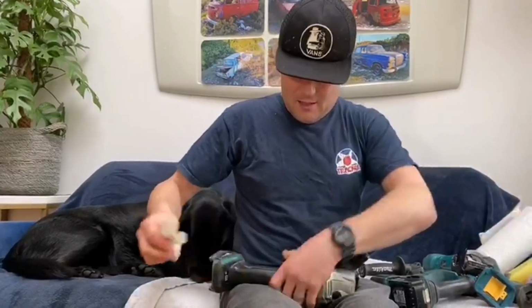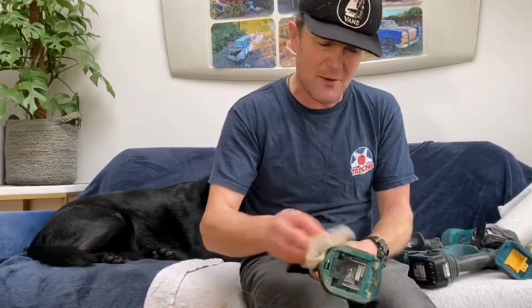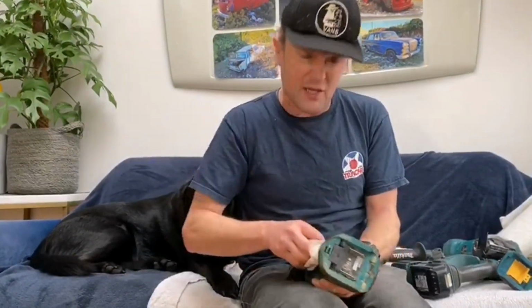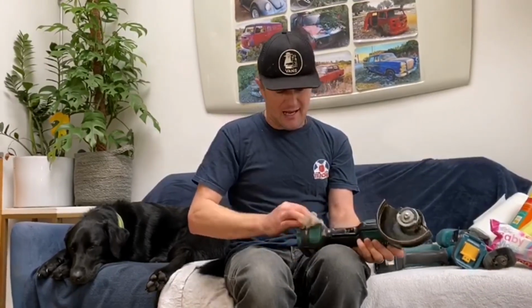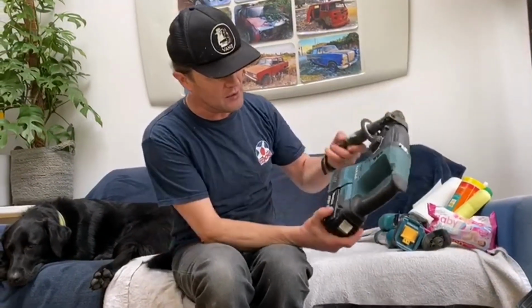Anyway. Right. So when you're giving these tools a bit of a clean, they don't look new, but they look relatively new, and there's nothing like having a new tool in your toolbox. If you've got all your tools clean, you're super stoked because it looks like you've got a load of new tools, and it shows you're looking after them. It's a bit geeky and a bit nerdy, but I don't care because these are my tools. This is my livelihood here. So I like it when I get my tool out of the box and it's nice and clean rather than covered in mud and dust, and it's ready to do a day's work.